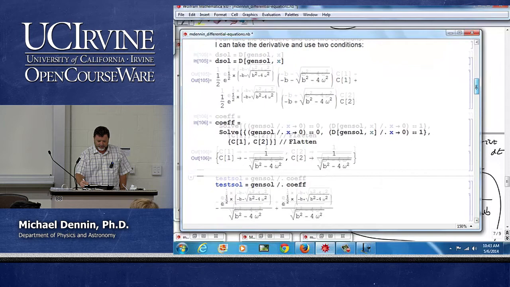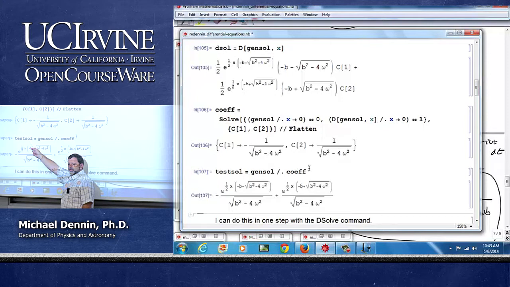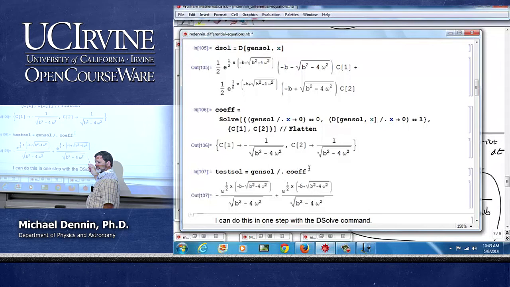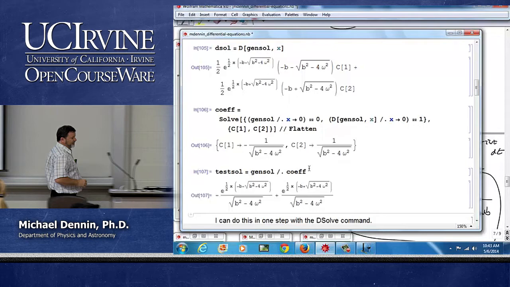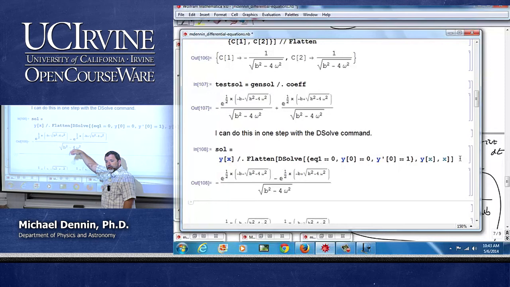I can then, notice I flattened it, because I'm looking ahead. I'm going to use slash dot and plug it back into my general solution to get a particular solution. And there I have it. And now I could plug in particular values of b and omega and look at things.